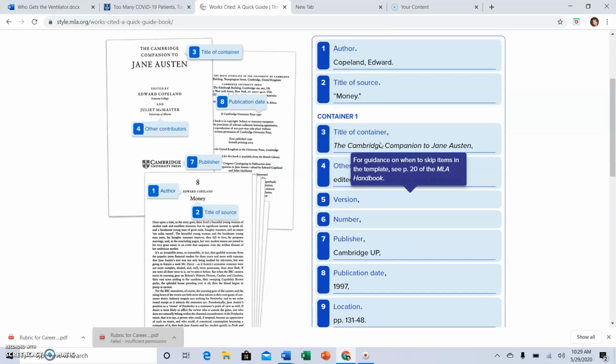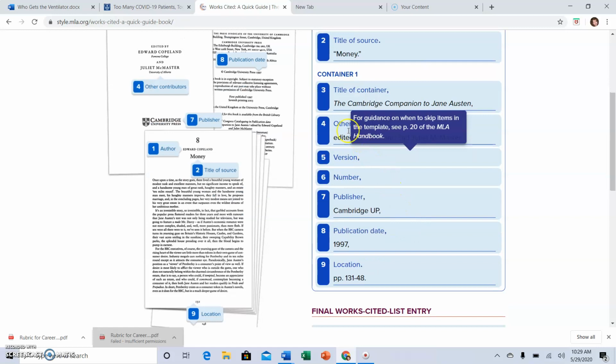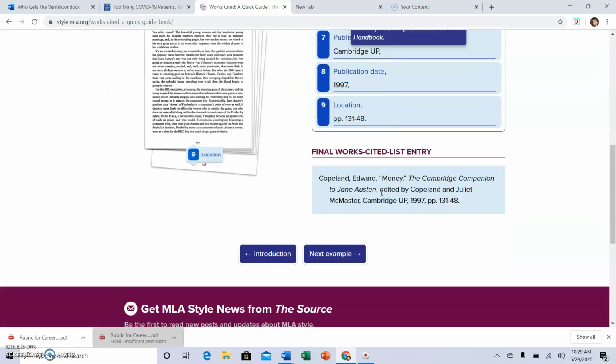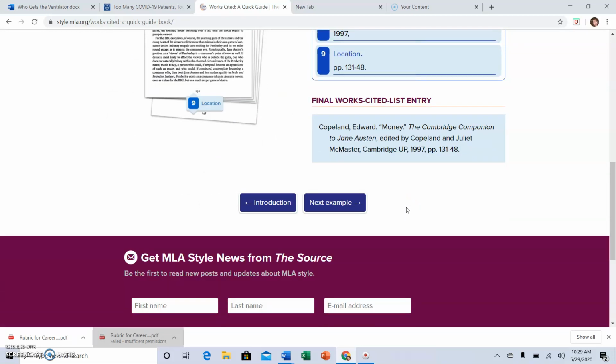List the title first if there is no author, and the title for an article on a web page goes in quotation marks. And then the container, the thing on which that article was found, is the website, so you would put that title in italics, the title of the website, and then fill in the things as needed, as available. If these containers or parts of the container are not available, then you don't have to put those. So we will take a look.